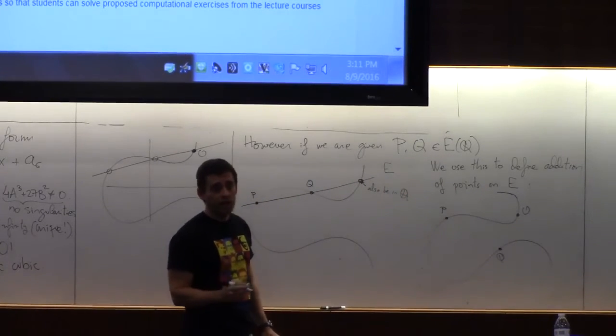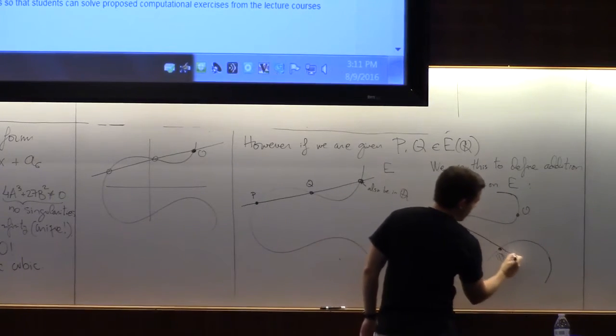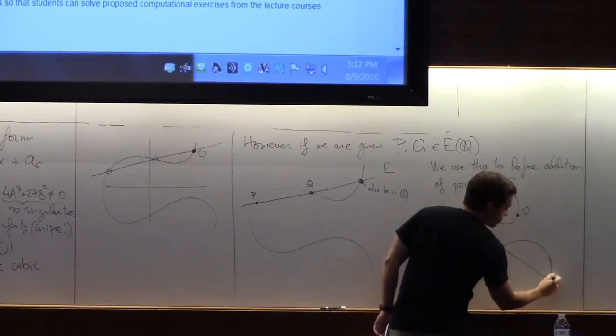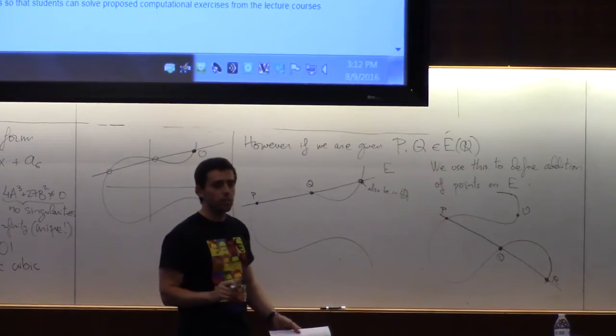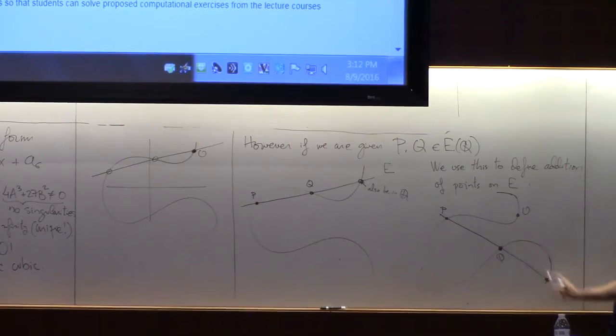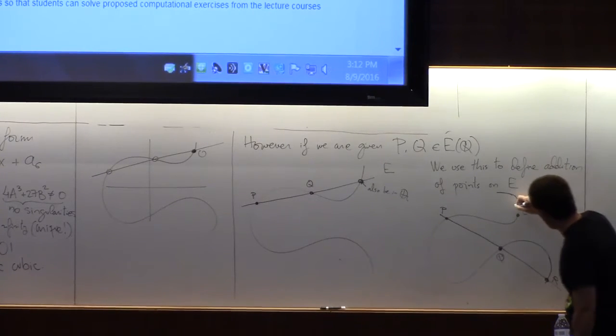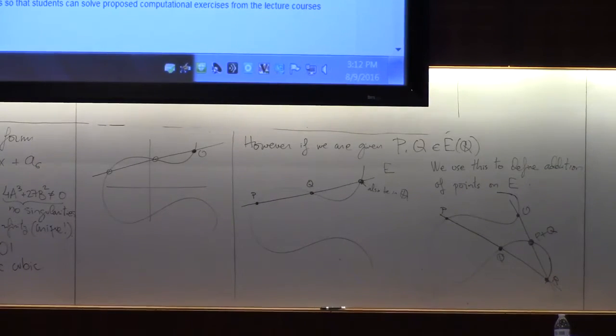So the way we define it is that, well, what would look the easiest is I do this. This third point here is going to be rational, and call that P plus Q, but that has some technical problems. So what you really want to do is, once you found that point, now reflect with respect to O, trace another line through O, and now this guy is also rational, and that is the one I'm going to call P plus Q. Okay? And this actually is going to be minus quantity P plus Q.